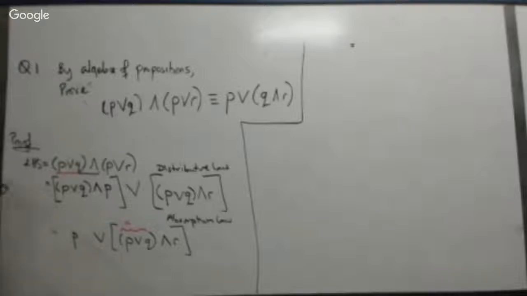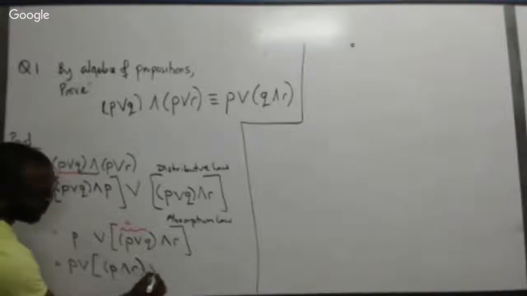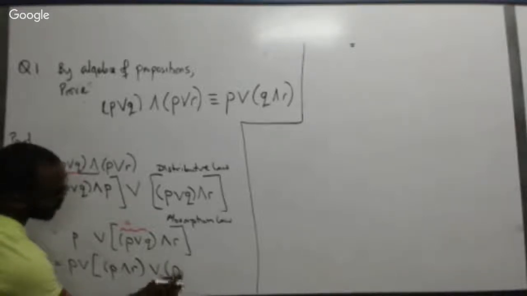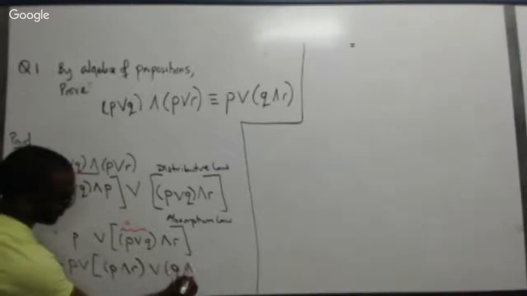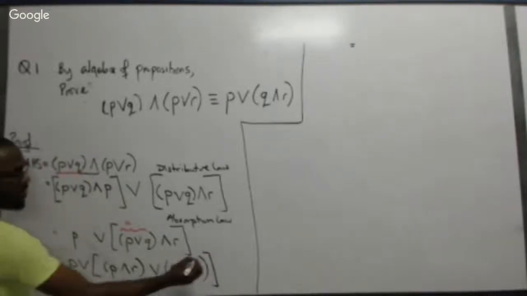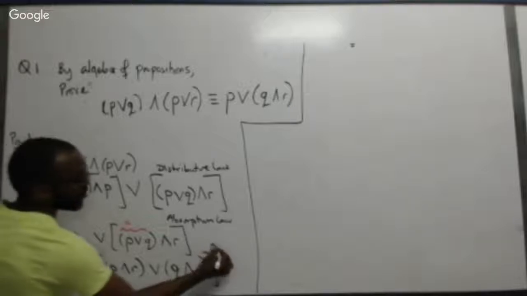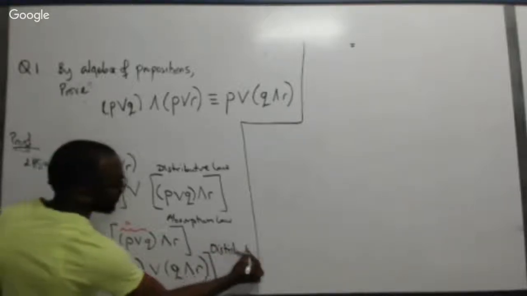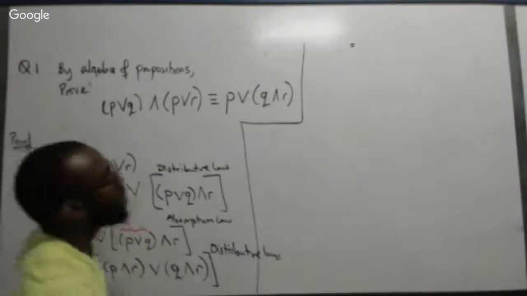Distribute what's in there, P or Q and R. Yes. Distribute that. P or, so this will be P, and with the or, then this is going to be P, Q, sorry, and R. That is how it was done. That's the step I'm missing. And then what did I use here? This is the distributive law. It was backward distributive law.